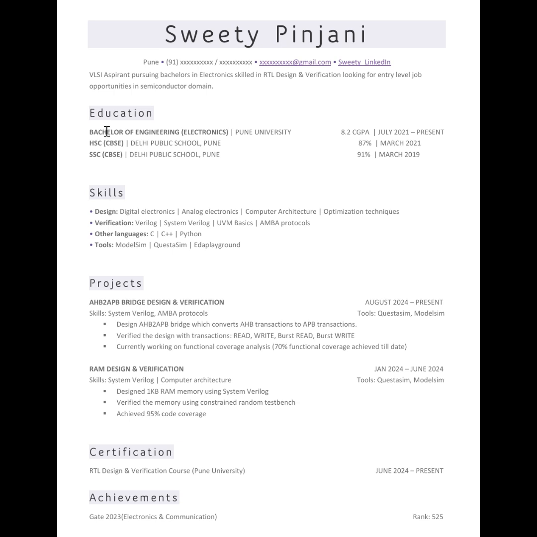Four things are important in each degree: the degree which you are pursuing and the domain, the university or college from which you are pursuing it, the CGPA or percentage, and the duration. These are the four things for each degree. And you can fit one degree in one line and it will still look good. This is one way in which you can organize it.